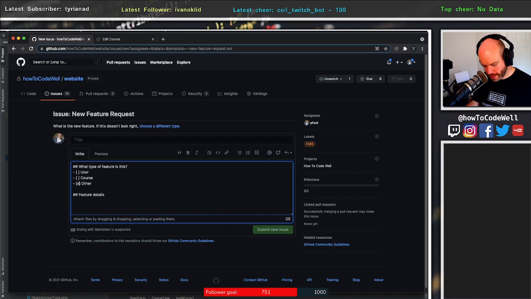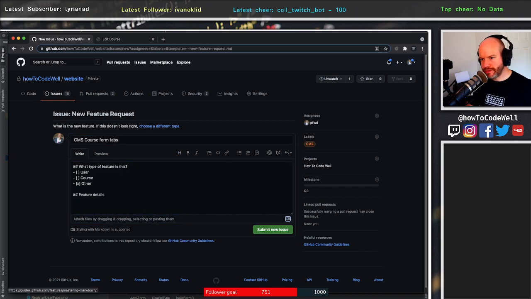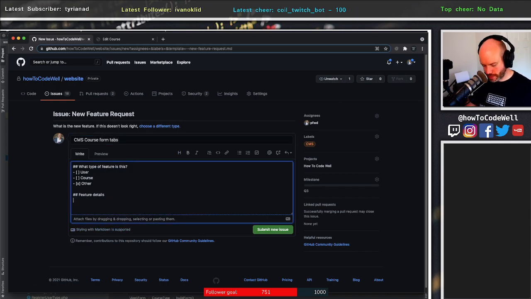So what are we going to call this? CMS course forms, form tabs. Okay, so the feature details is to split out the course form into separate tabs.